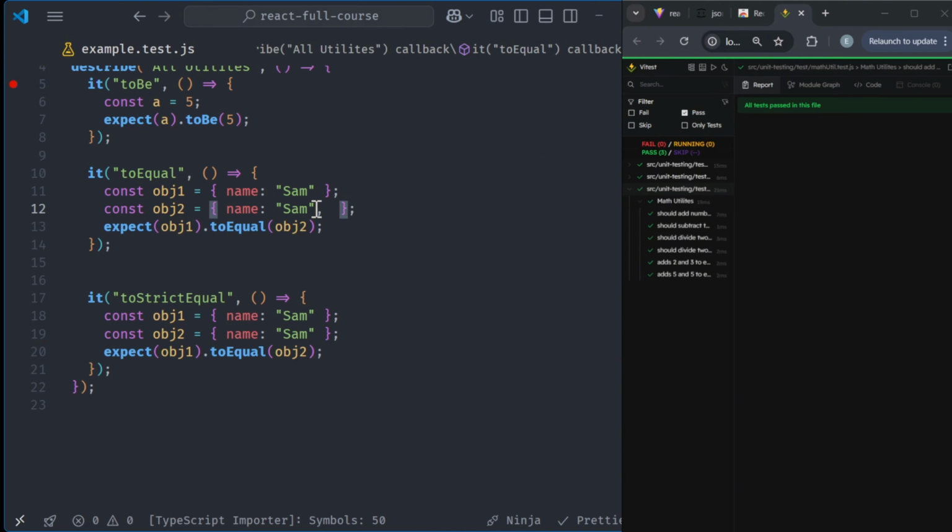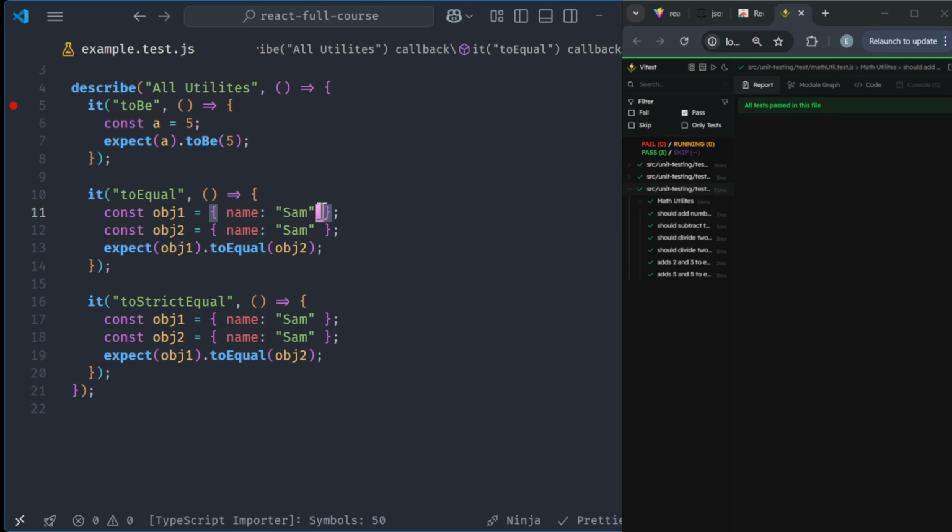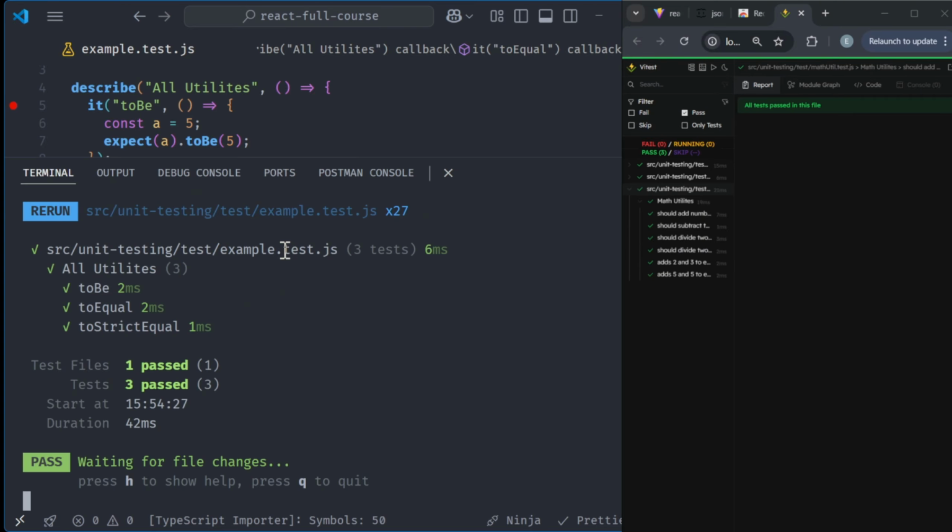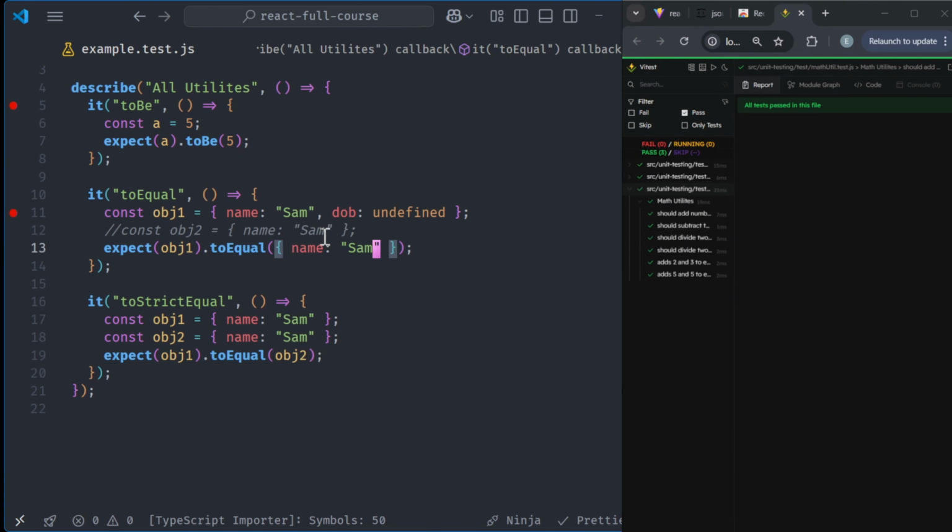So if I add at the top of this a DOB and give it undefined, and I compare this object 1 with object 2, I want to show you the difference between toEqual and toStrictEqual. If I say object 1 toEqual object 2 and save this, you can see that it passes. It does not have any issue with the DOB undefined.